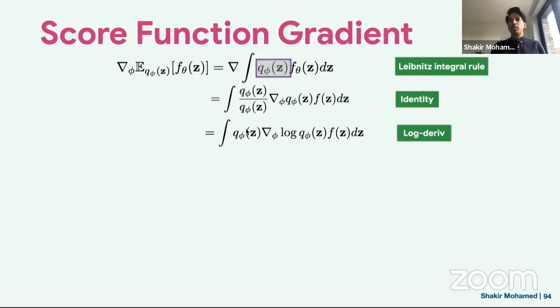And that's what we were trying to do here. After you took the gradient inside, no longer did you have that property where you had a distribution you could sample from and something you could evaluate. So the reason that I'm introducing this identity, the reason we are using the log derivative trick, is to again get to this line, which is the form of the Monte Carlo that we need. It is a distribution we know how to sample from times a function we can evaluate. And in this case, it's the product of grad log Q times f of z.